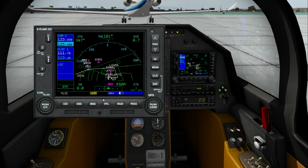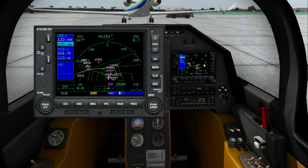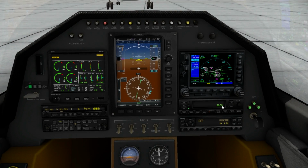Looking smooth, looking good. Go ahead and go to menu, flight plan. And yeah, we got the San Diego. We're going to go down and enter. Let's see here. Sure, why not? Great. Alright, that's the flight plan. Put that sucker away for now. We're cleared up to 8,000 feet. We'll put that in down here, which we have from yesterday, I think.